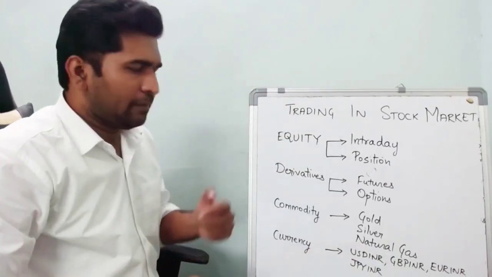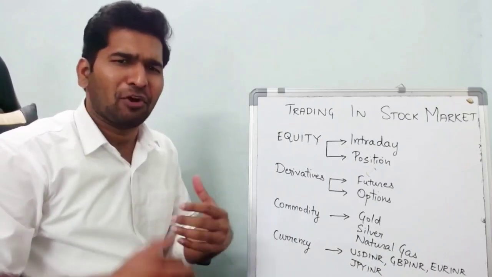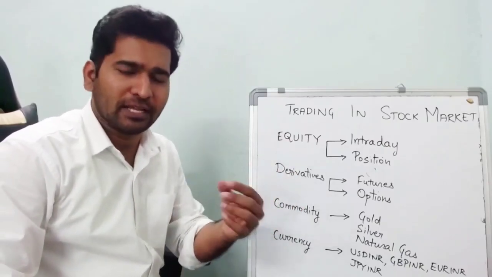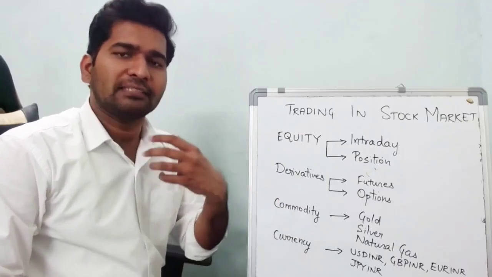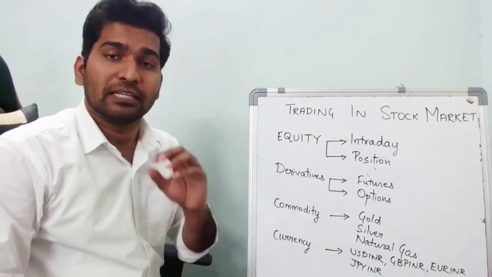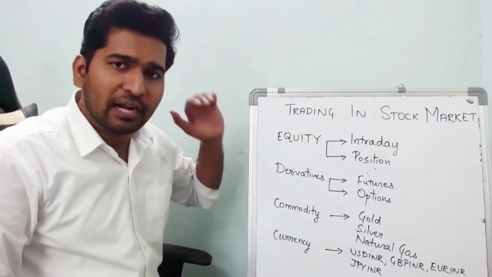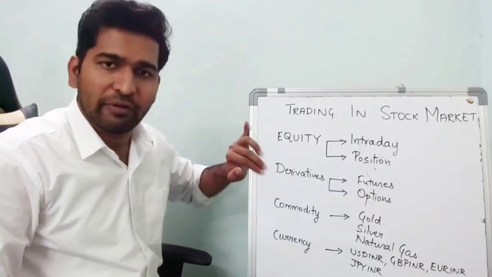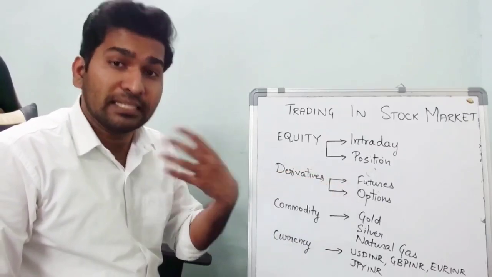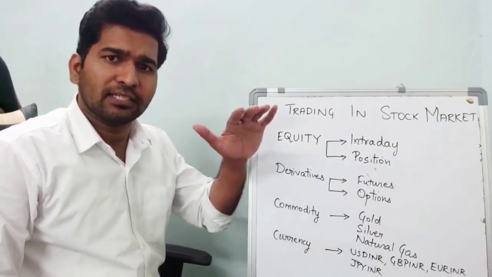Let me tell you the learning process and a common mistake people make. When it comes to the stock market, people are always thinking about profits, of course. Most people come telling me that they want to make huge profits. The problem is that, more than understanding the process and the concept, people are focused on making quick profits, which is why, as soon as they get into the stock market, they jump into derivatives, futures and options, without understanding the risk involved. The general concept is that the higher the returns, the higher the risk.